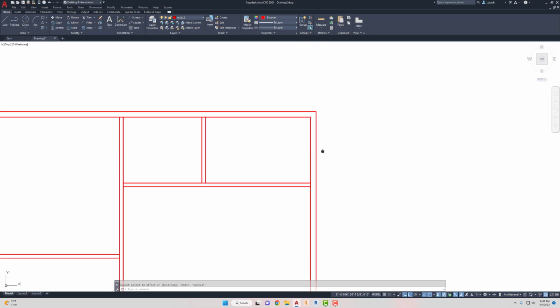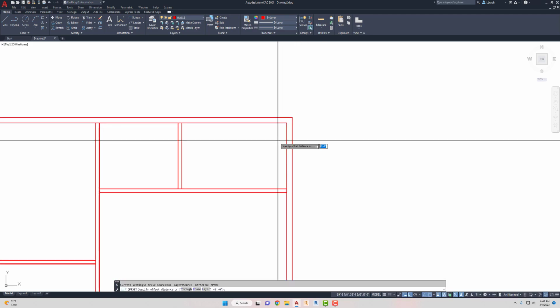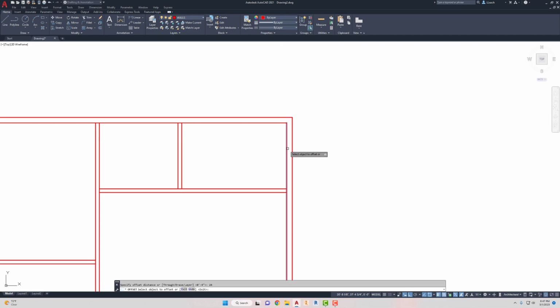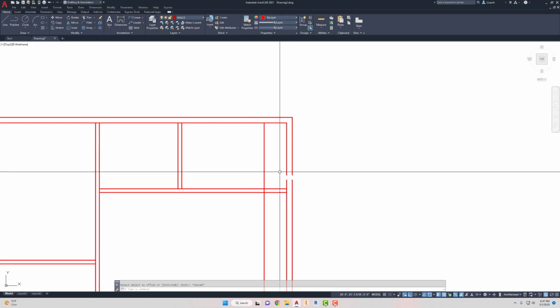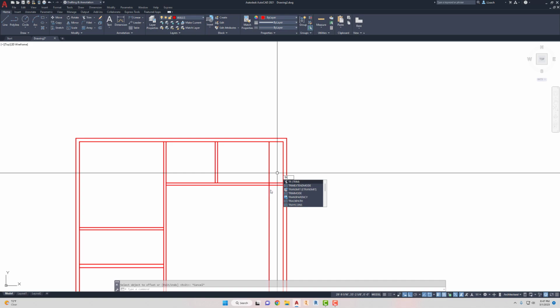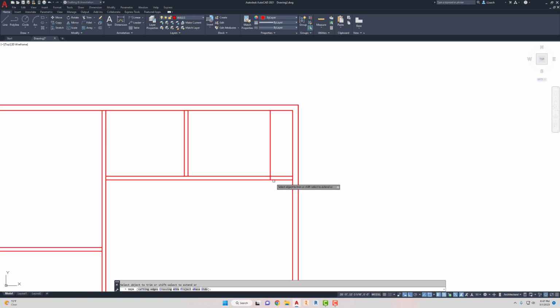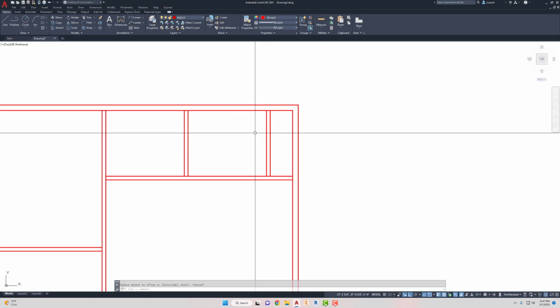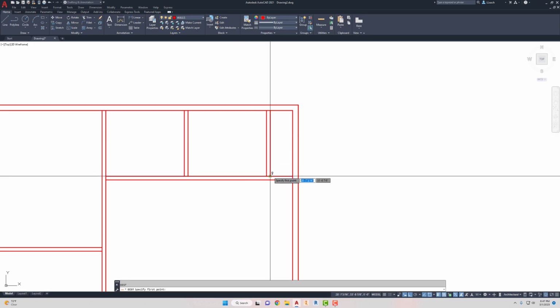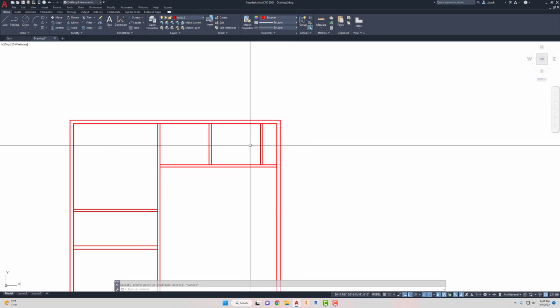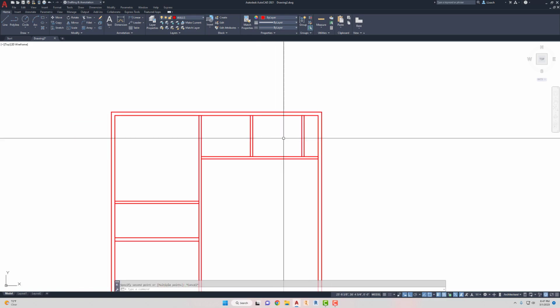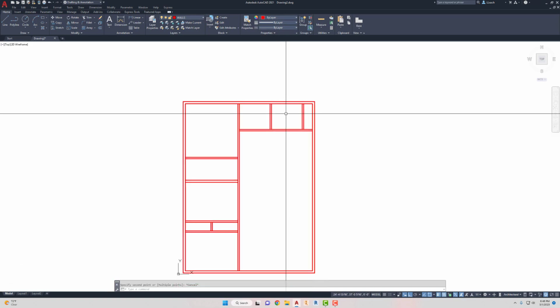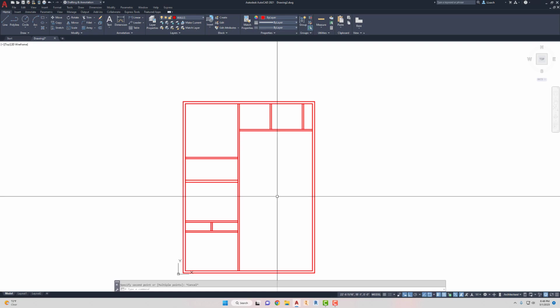And then there's going to be a closet for the washroom. So I'm going to offset this line 24 inches over. All right, let me trim it. 1, 2. Oh, yeah. And then I'm going to offset this line 4 inches to the left. Make sure I have at least 2 feet here. Yeah, we can always edit it later if we need be. All right, so there's our exterior walls, our interior walls.